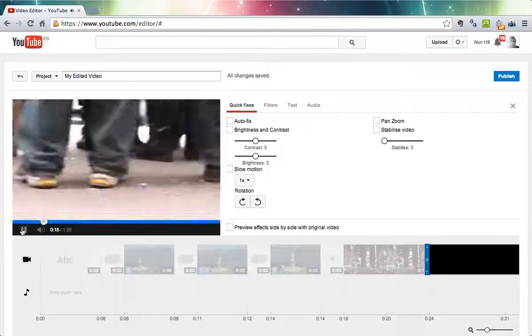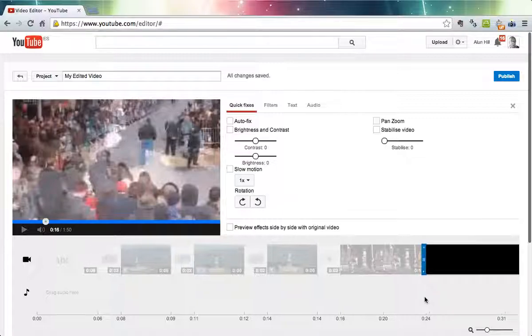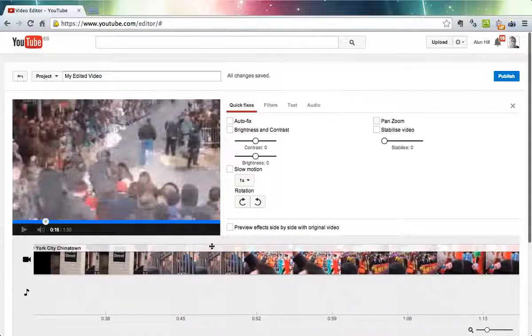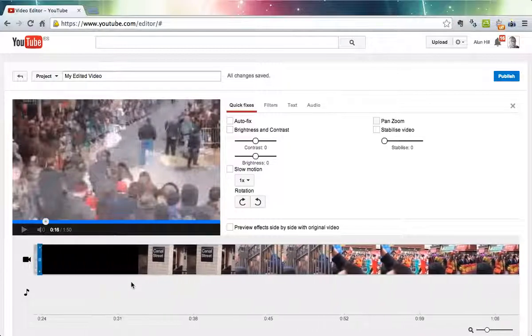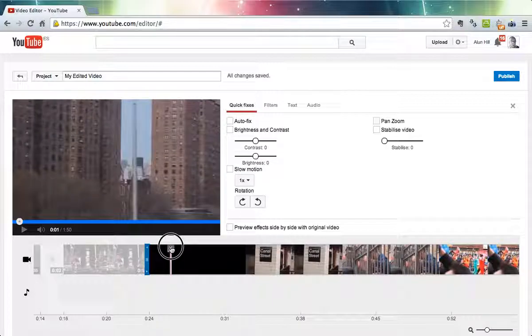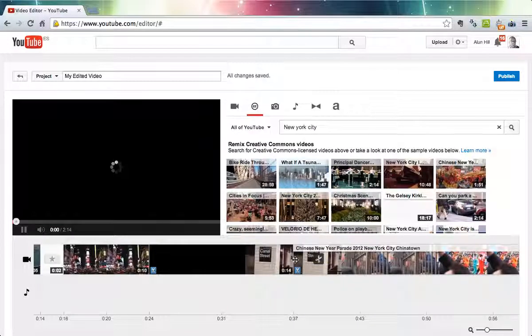I'm going to pause that for a second, but you can see we've got 1 minute 50. There's millions of films in there, and again you can stabilize it, auto fix it, change the brightness, title and so on. So you're going to slide this along a little bit and you can see the footage there. And again, let's come back to the beginning again, I want to cut that to, let's say there. Obviously you do that, split the clip there.